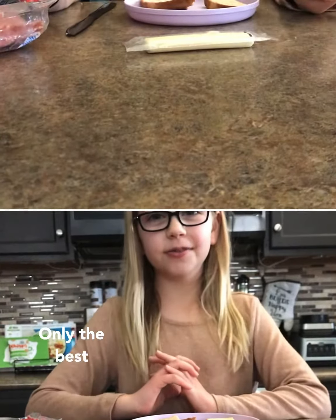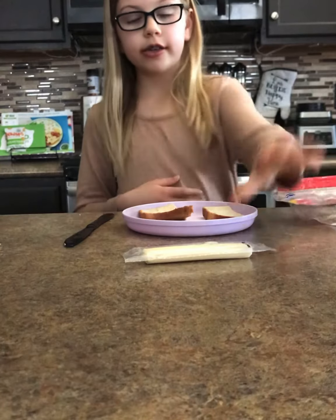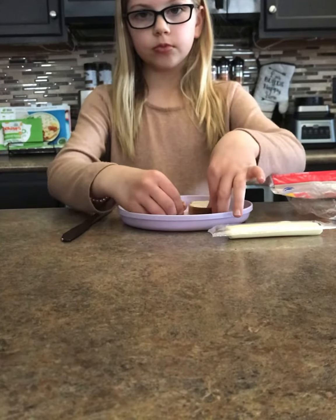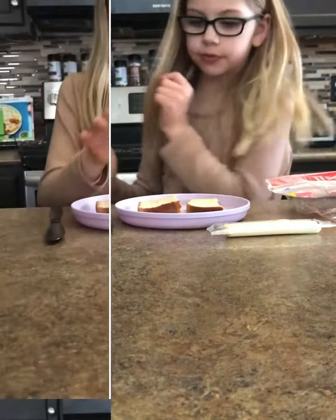Let's get started. So what we'll need today is ham, because it's called a ham and cheese sandwich. Cheese, if you have a cheese square, that would work too, but I got this cheese. Bread. Adult supervision. A knife. And a microwave.